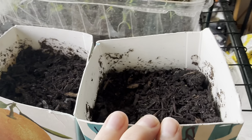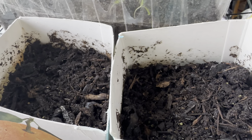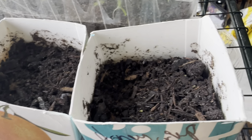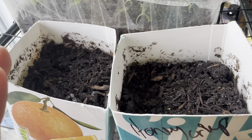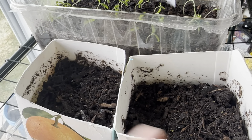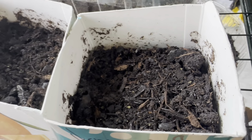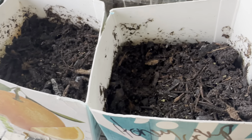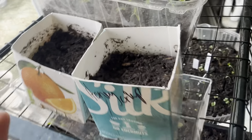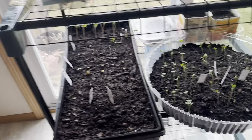I also started some apple seeds. I found out recently that apple seeds are going to be different plants because they're cross-pollinated — the blossom was pollinated by a different blossom. So this is likely not a Honeycrisp, but probably a mix between a Honeycrisp and some other tree. We're not really sure what kind of apples we're going to get, but I figured they're edible. I thought it'd be fun to start them from seed because it was free.